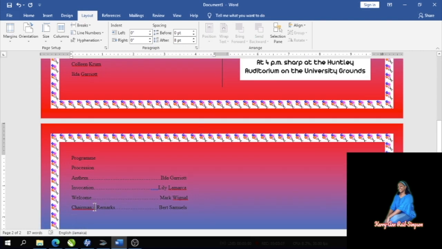Let me fix Chairman's. We should have an apostrophe there. Right, so I'm going to be now putting song. Usually a song is sung, and we could just put choir for that one. Could put school choir.